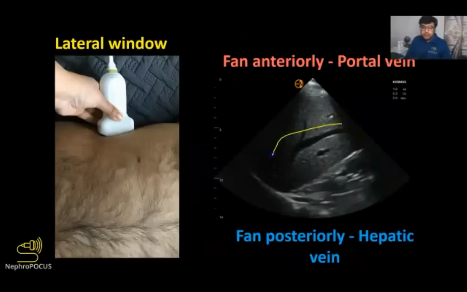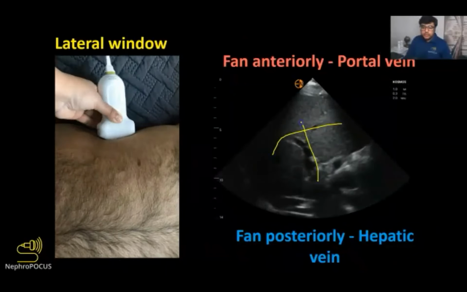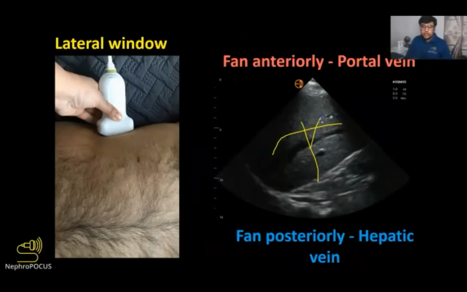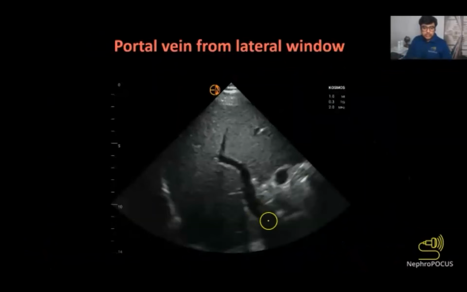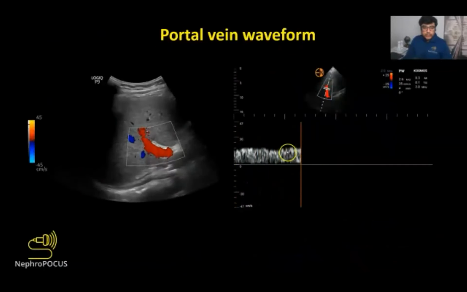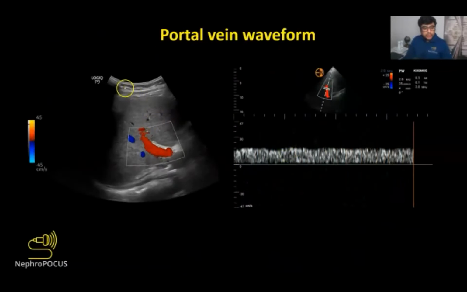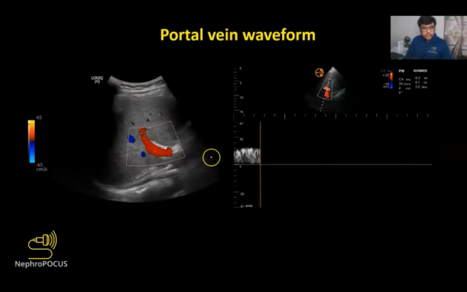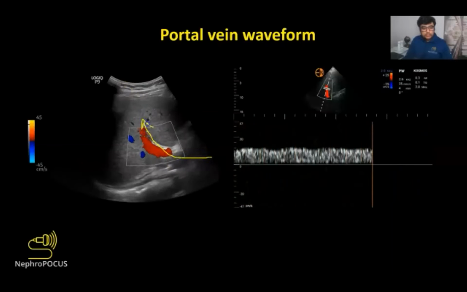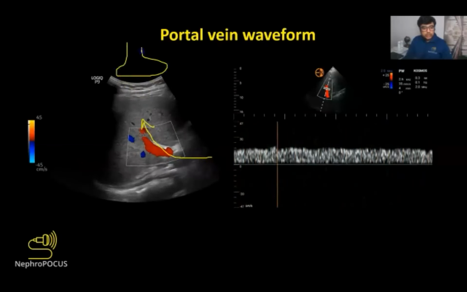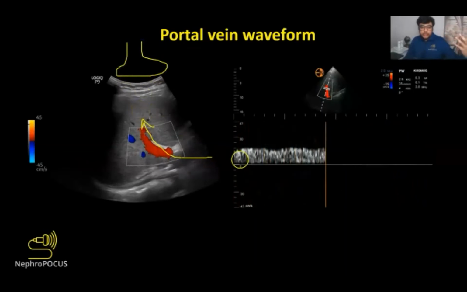So in this image here, this is the hepatic vein, and this thing here is the portal vein. It goes into the liver and divides into two branches. And this is another still image here. So the portal vein is dividing into two branches. The portal vein normally is red on color Doppler because the blood flow is towards the transducer, right? It's carrying blood from the intestines into the liver. So here we have the transducer, or origin of the ultrasound beam. So it's red on color Doppler.